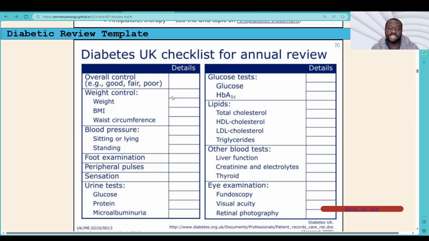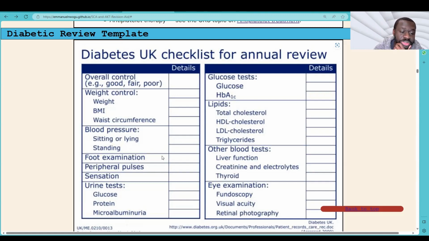possible diabetic complications: kidney, eyes, neuropathy. Checking if they have any altered sensations, any numbness in the hands or feet, any troubles with their vision, and how they are passing water. The diabetic review will also include their BMI: body weight, height, BMI, waist circumference. It's good to be checking their blood pressure at every diabetes review, and for cardiac autonomic neuropathy and postural hypertension, checking their lying, sitting and standing blood pressure.